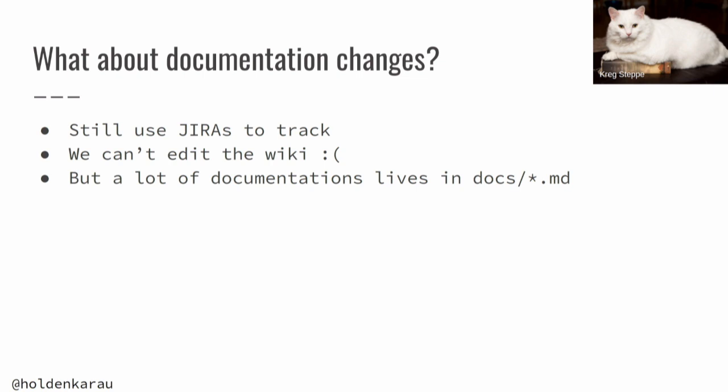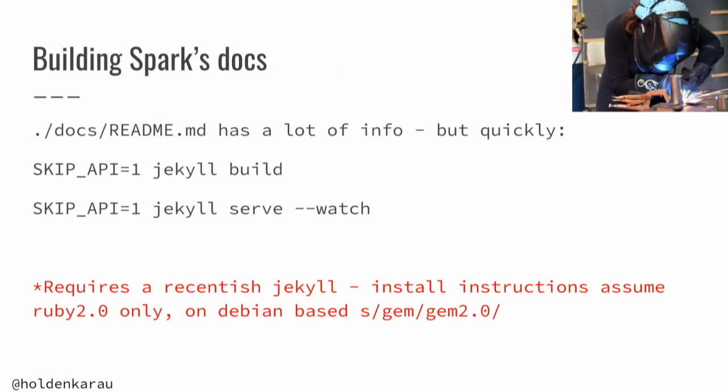Okay. So we can build Spark's documentation. That being said, I tend to build it while skipping the API build because that involves rebuilding all of Spark, and also I don't use SparkR, and it involves installing a bunch of R packages, and I don't really care. But if you do care about R, or you're changing the API documentation, don't set skip API to 1, just set it to 0, and then you can do your build. Oh, and it depends on Ruby because why not?